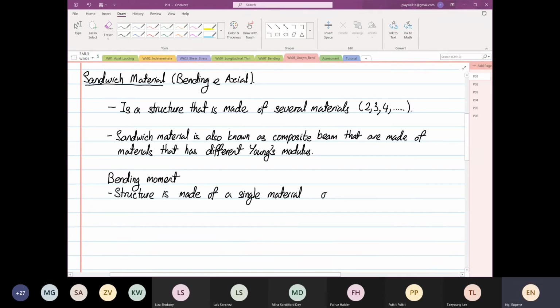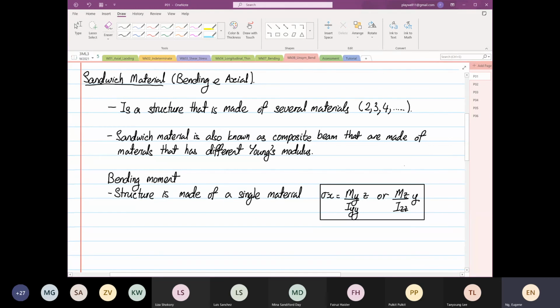We will have stress x is equal to My over Iyy multiplied by z, or Mz over Izz multiplied by y. So this is for a single material.